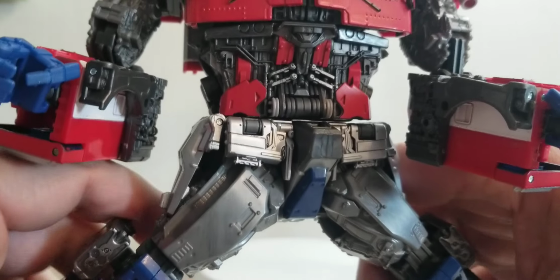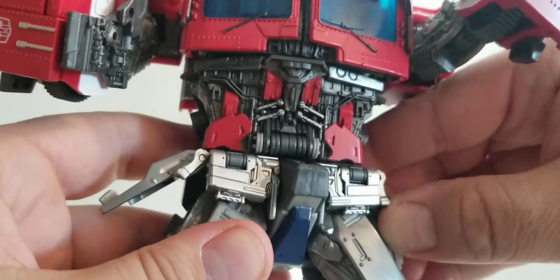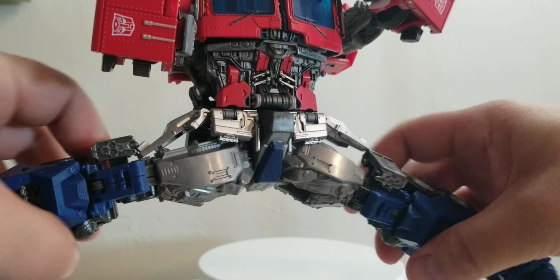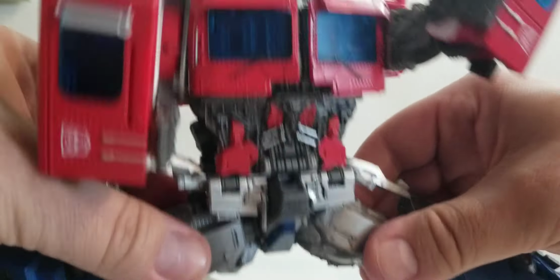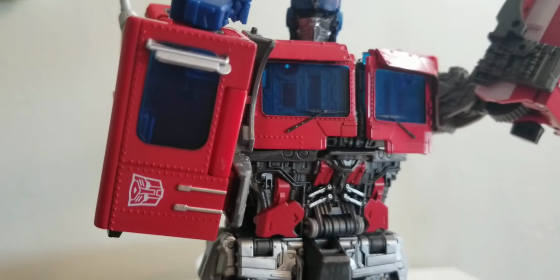His legs do spread out pretty far. Now he's got these panels here that will get out of the way. Let's lift up his arms. Panels will get out of the way to allow him some more. He pretty much does the splits there, y'all, as you can see. So that's great too. These panels get out of the way and allow him full range on his hips. So that's pretty cool. Let's take a look at his knee articulation.